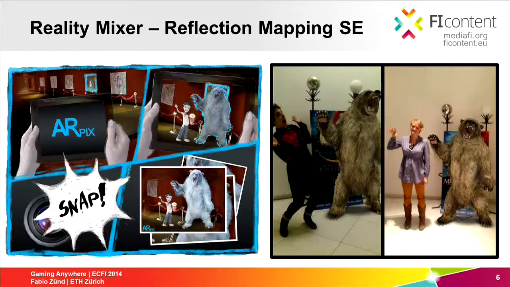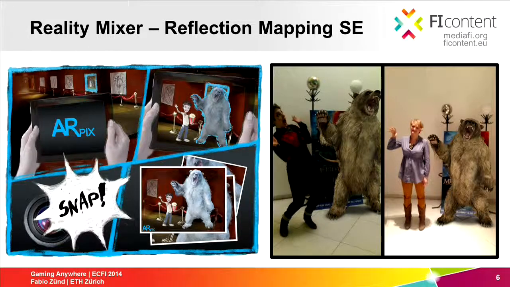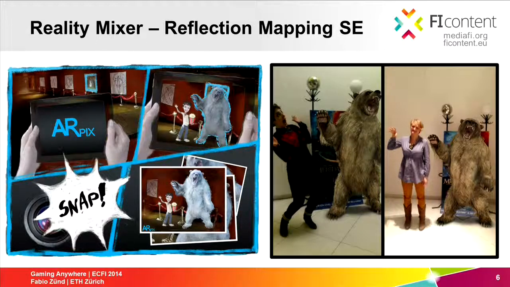The next specific enabler is the reflection mapping enabler. The idea here is that you want to add a virtual character into a picture that you took from a real object. For example, the woman on the right side is standing in front of the Brave poster, and when you take the picture, this bear from Brave will automatically be introduced into the picture. The important thing is that you want to apply the same lighting condition to this bear as you have in the real scene, which is kind of hard to do.